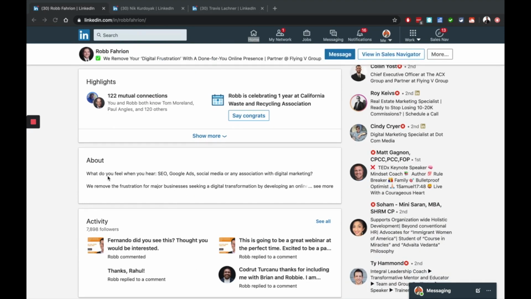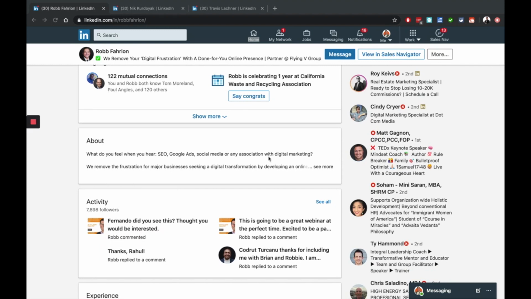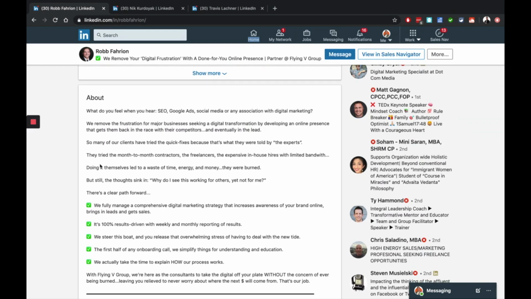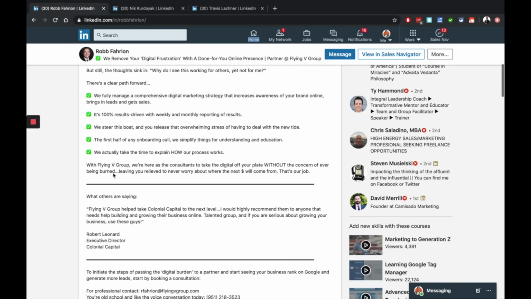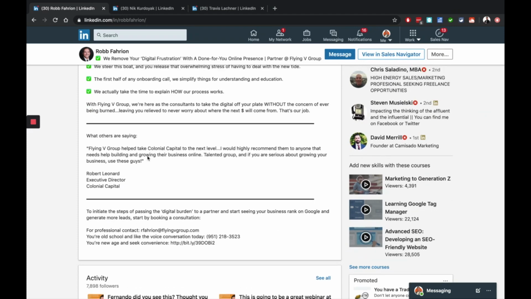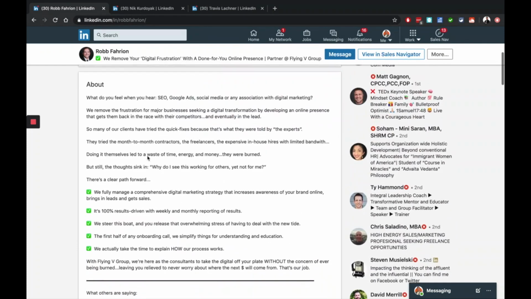From their initial grab up here at the top, they're going to go down and read the top 3 lines of your about section. And at this point, you want to make sure it pops and you hit your target market, hit a pain point, try to get them thinking some way, somehow about one of their pain points or about something that you do for them. Then you'll be able to break down exactly how you do it, some testimonials, and then how they can get in contact with you. This is usually how you break down a bio section.